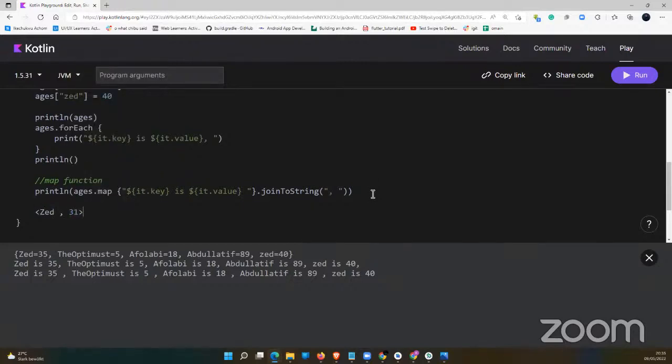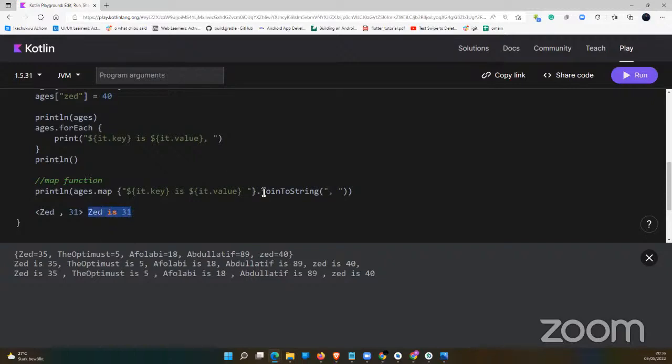That's that transformation. This is what each item would be. This is what a map actually is, the key and then the value. It now turns it to Z is 31. That's what this transformation does. It turns this, which is how it is represented in the map, into a string of Z is 31.